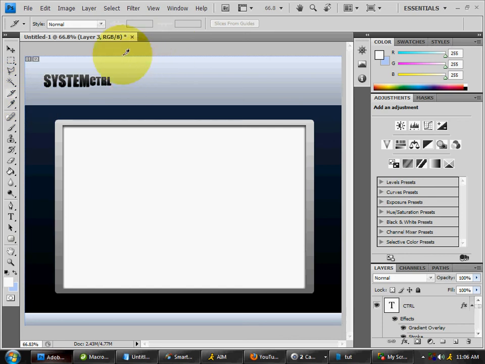Okay, basically we're going to slice the template into sections. So here's the logo, the banner part, and this is the navigation part right here. And then this part on the left, which I'm slicing all the way down to the bottom, is going to be the repeat section. I will use this slice over and over for the background, so it repeats itself.